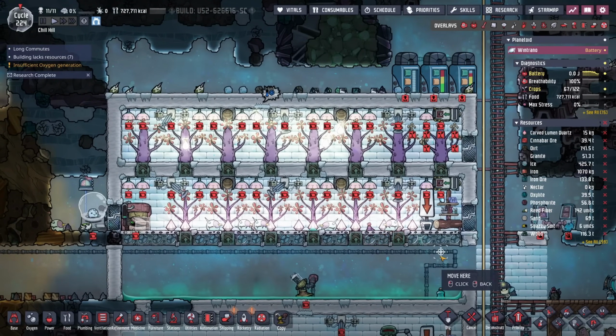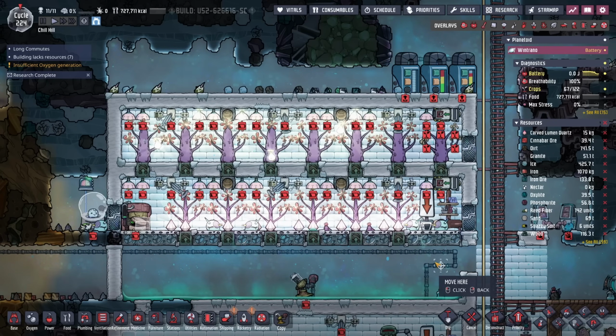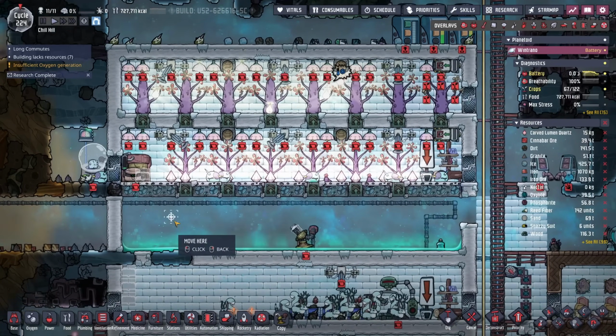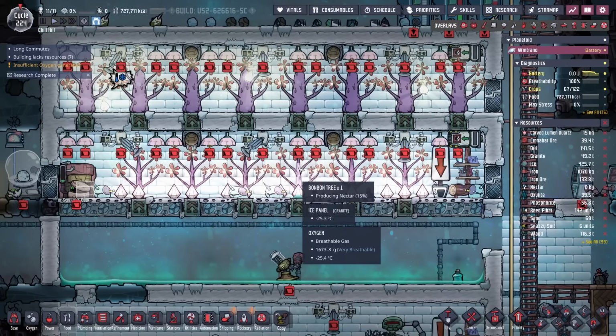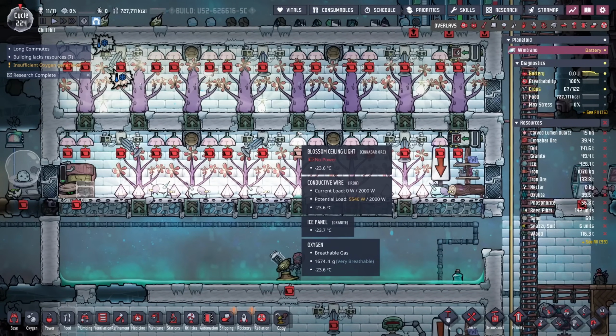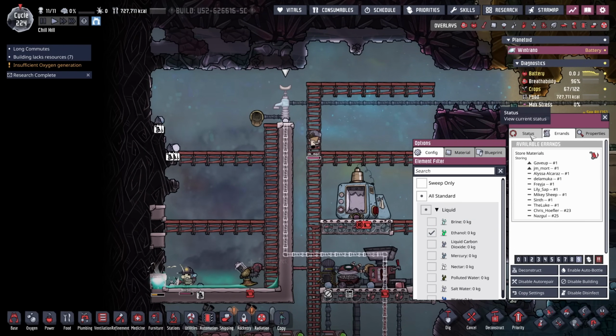Ooh, yeah, the lack of power does really impact our ethanol and nectar production. No ethanol is being made right now because our little seals can't drink. And they can't drink because the bonbon trees aren't growing nectar because there's no light. Let me turn this on a quick 9. Hopefully somebody will come drop it off.